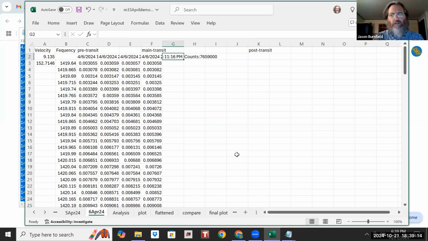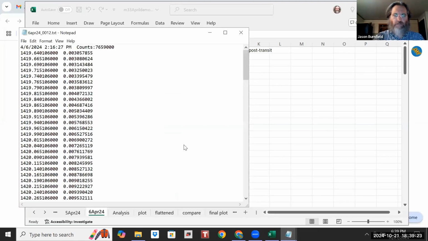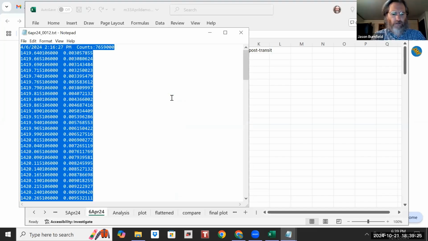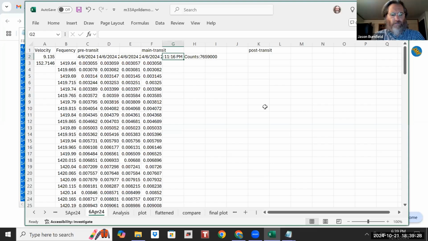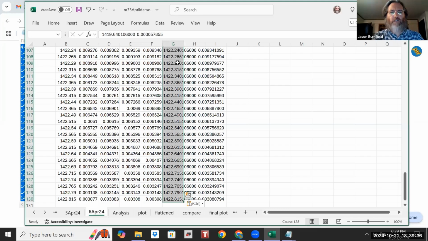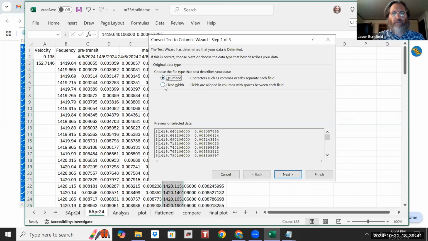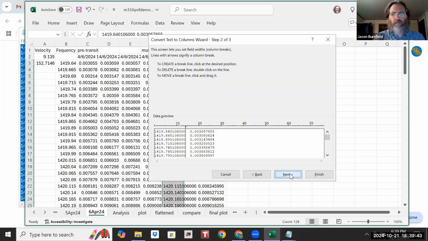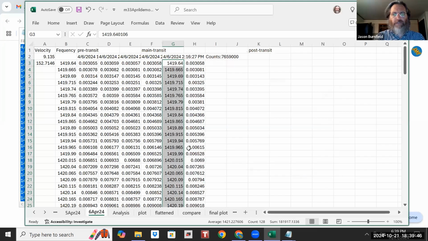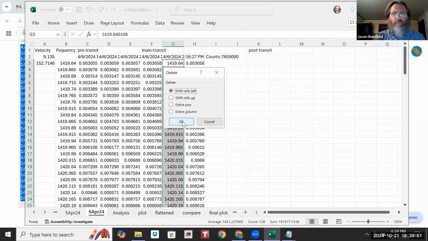And then we're going to select the next place over, delete that file, and repeat the process. Again, right click, select all, Control C, Control V, select the next one down, Control Shift, Control down, data, text to columns, fixed width, next, finish. Right click on that, delete it, shift cells left.